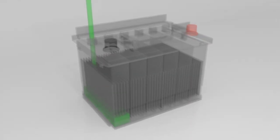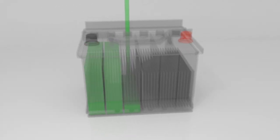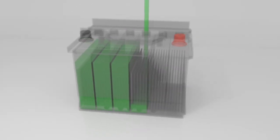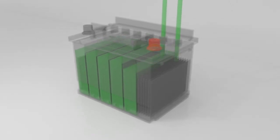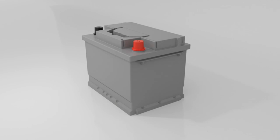The battery is then filled with an electrolyte solution, typically made up of approximately 35% concentrated sulfuric acid and 65% deionised water. The strength or ratio of acid in the electrolyte solution has a direct relationship to the battery's performance and service life — higher acid concentrations increase plate corrosion and paste deterioration, and therefore reduce battery life. At this point, the industrial product has a high voltage test carried out to ensure there are no pinhole leaks in the case, known as a pinhole test.